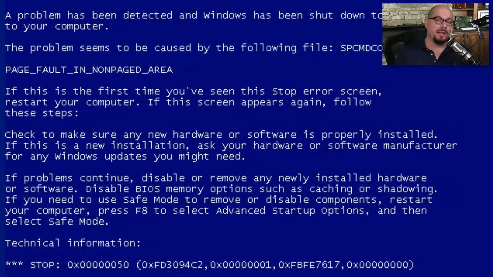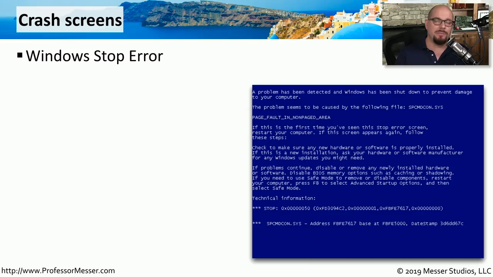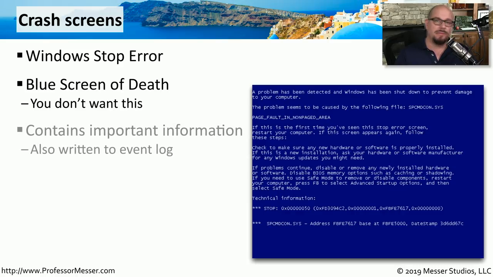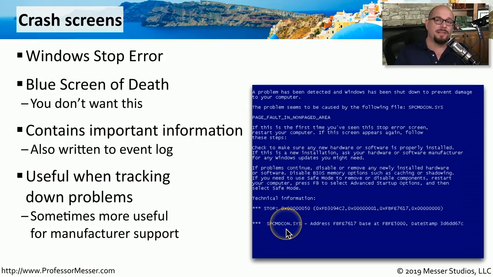If you're using your computer and you get a display like this, then you know that you've hit a significant problem. This is a Windows stop screen, and it's a message that tells you that it found a problem that it was not able to recover from, and it has stopped the entire operating system from going any further. Some people call this the blue screen of death, because once you hit this screen, your operating system must be restarted to get everything going again. If you're troubleshooting this system, the information on the screen can be very important, so you want to be sure to make a note of all of the different messages this screen might be giving you. This information is also written to the event log inside of Windows, so if somebody has rebooted the system and didn't make a note of this information, you'll be able to go back to the event log and find the same data. The information on the stop screen can be very valuable during the troubleshooting process, but it does contain very esoteric information such as memory addresses and device driver details.